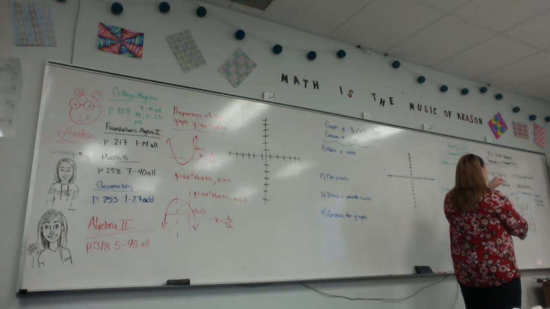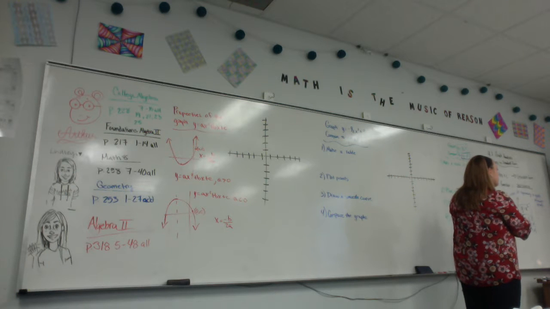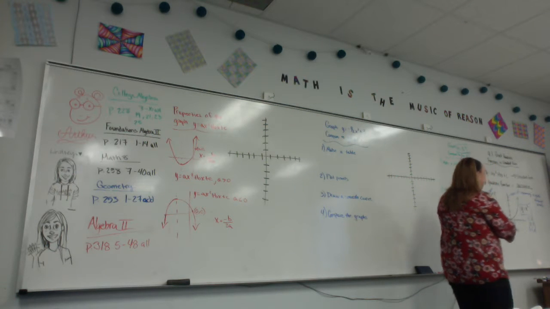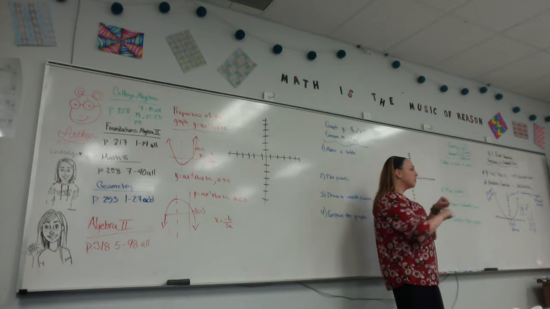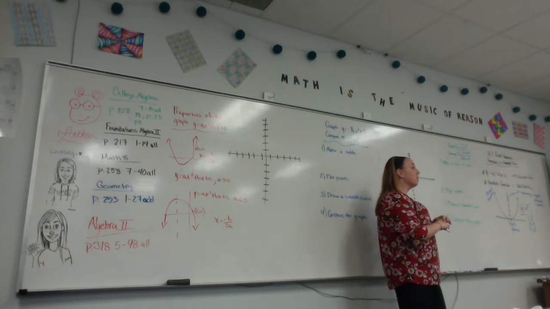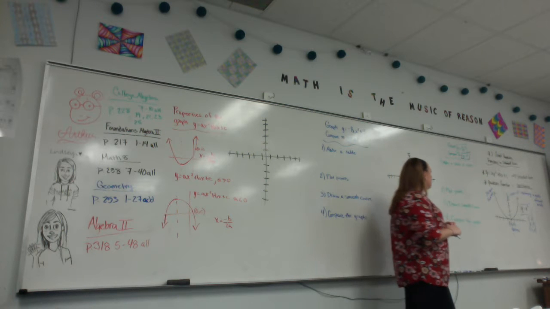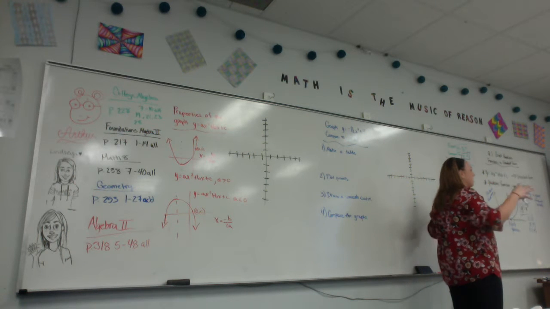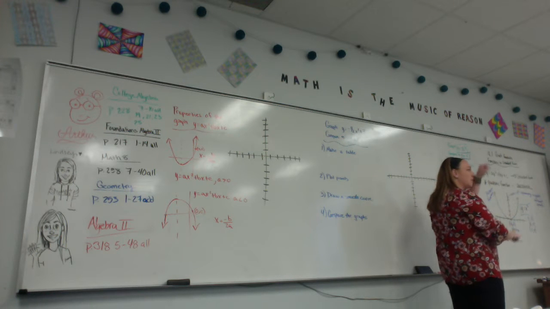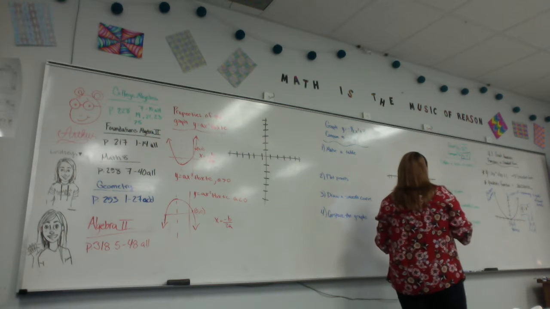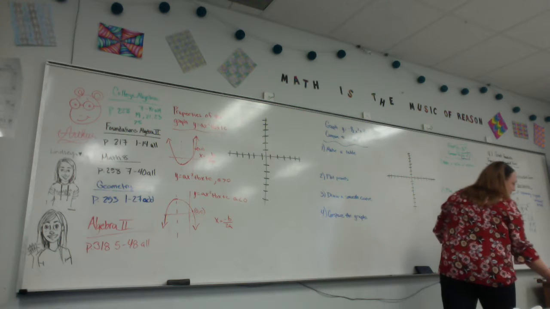If I shrink it, what type of number would have to be in front to shrink it? See if you can think of that. If I have whole numbers and they stretch it, it's a decimal or a fraction, beautiful. That's going to shrink it and make it fatter, okay? So shorter, fatter, because it's divided. Taller, technically, longer, okay? Good. So we want to make a table of values.